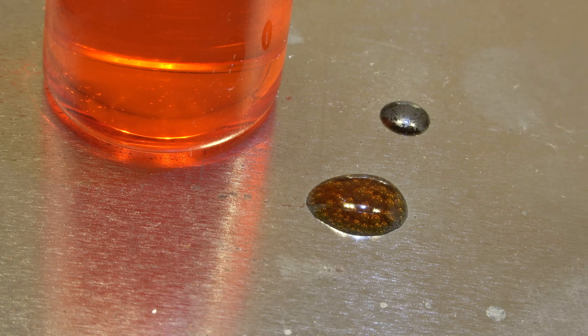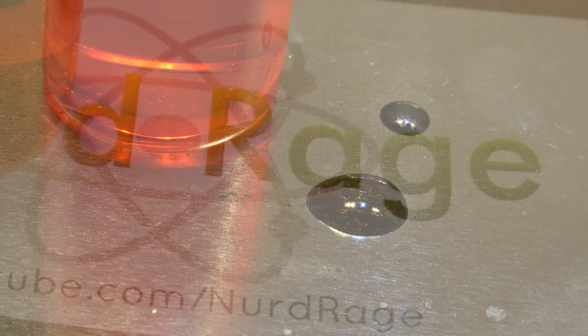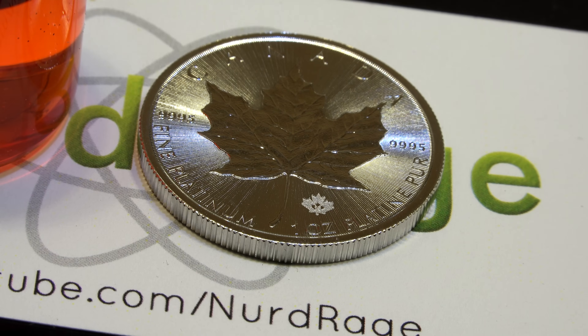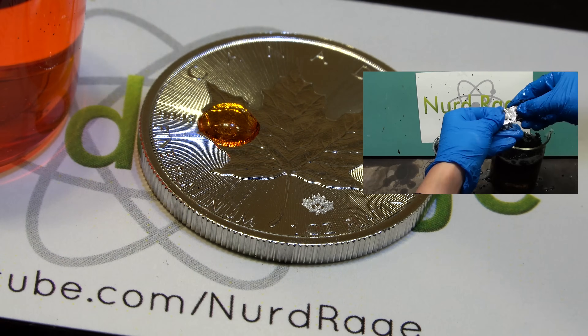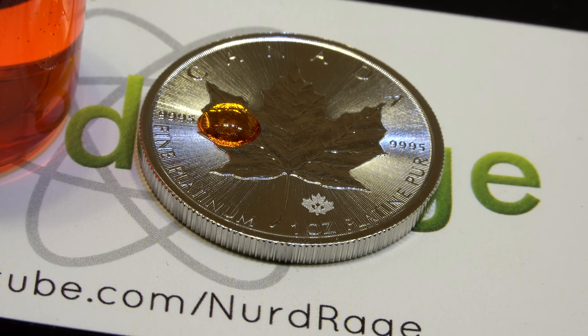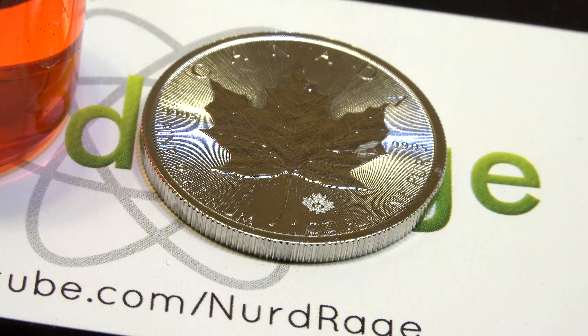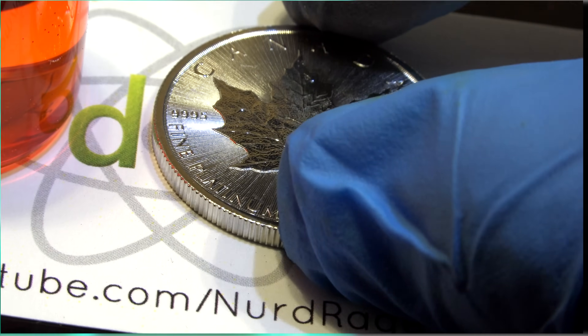Additionally, use other tests like magnetism and density to get further evidence of a metal's identity. Let me try another precious metal — platinum. Now no one will sell you platinum as fake silver, but I'm going to run the test anyway. Platinum metal is very inert, and even this solution of nitric acid and dichromate shouldn't be able to affect it — at least I hope not. I bought this coin for this video and intend to return it when I'm done, so if it comes back damaged I might be on the hook for the value of the coin. It's been about five minutes and it still looks the same. Looks like absolutely no effect — platinum is totally immune to silver testing solution.